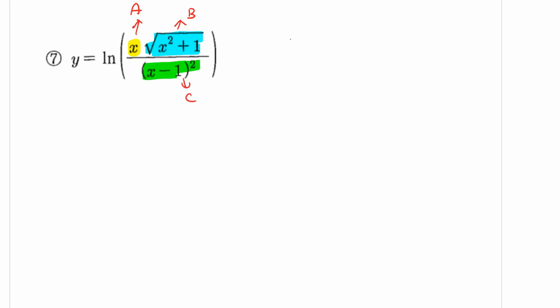So if I go ahead and write out a ln property here, it's kind of like ln of ab divided by c. If I want to deal with the numerator first, I would expand that by doing ln a plus ln b. And then since I'm dividing by c, I can finish that off by doing minus ln c. So that's how I can expand this particular problem. So let's go ahead and expand this.